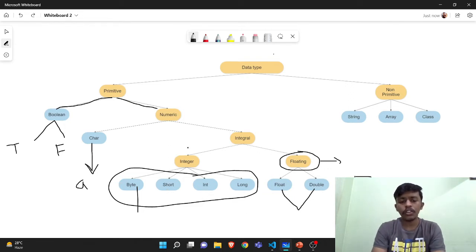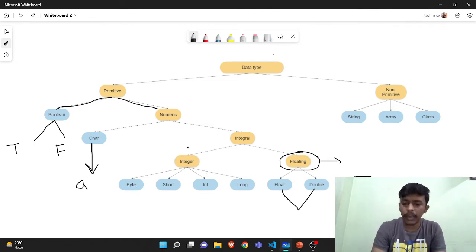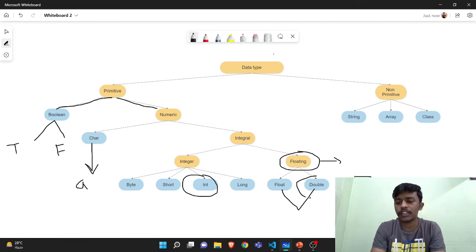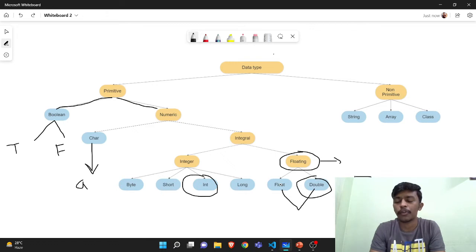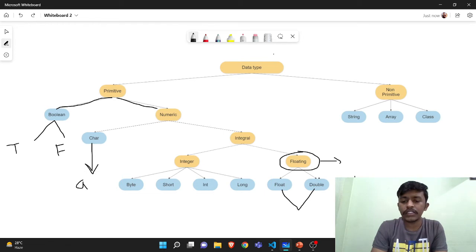The major difference comes at the point of storage, but all this doesn't matter to you, because all the things we use in Java are this integer type and this double type. If we come to Python, we use integer type and float type, but in Java we use integer and double itself. And all these byte, short, long, float, it doesn't matter. In Java programming we use them as little as possible, but in major cases we use integer type and double type. And this is about the primitive.